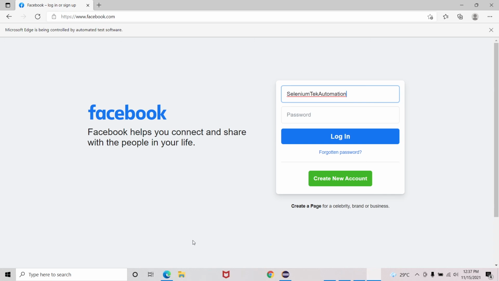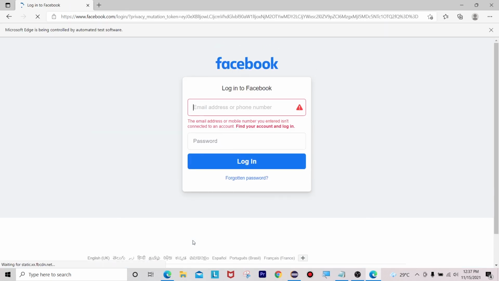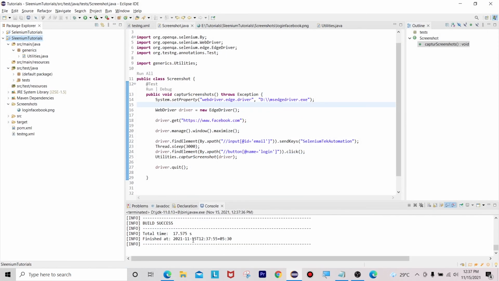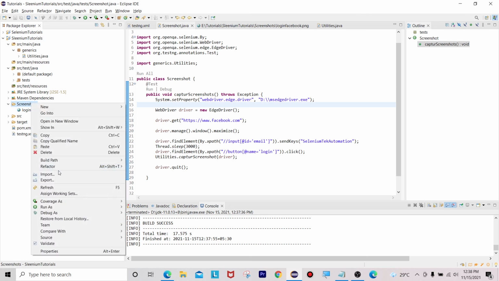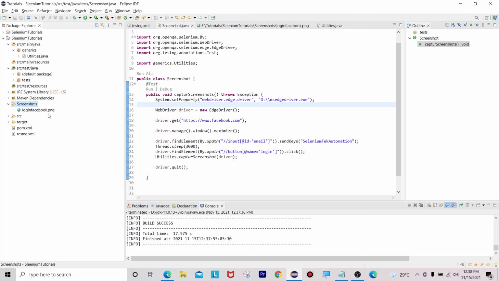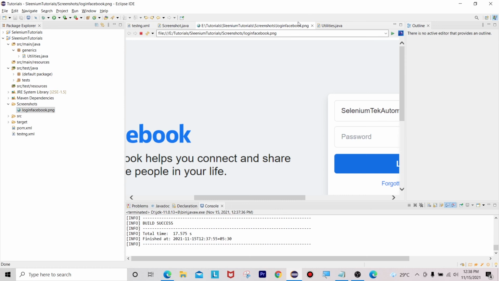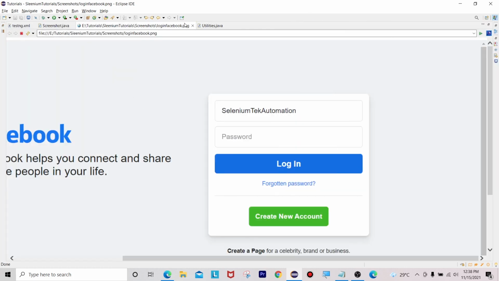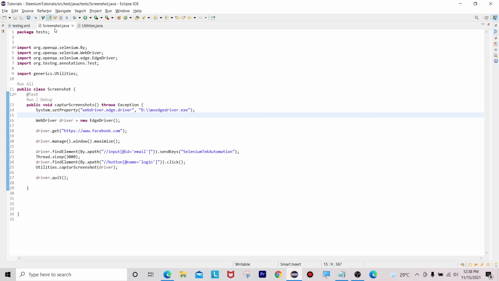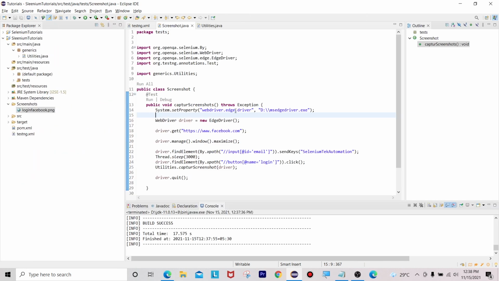Selenium Tech Automation got launched, and now it is going to close. If you can see here, build success. Now go to your screenshot folder, refresh, and there is login Facebook PNG. This is how you can take a screenshot. This is all about how to take a screenshot, why we need screenshots, and where we can use them, like multiple browsers and headless browsers.